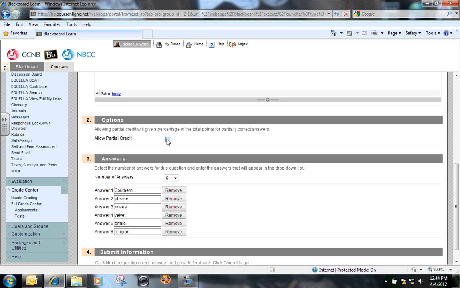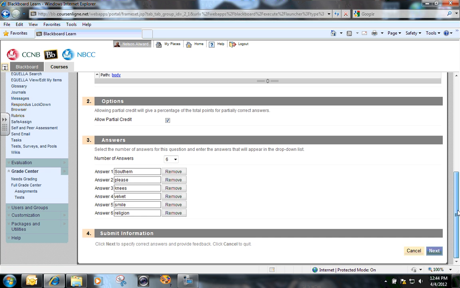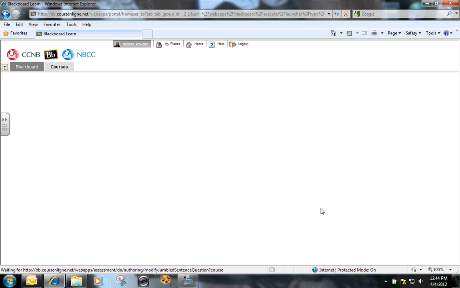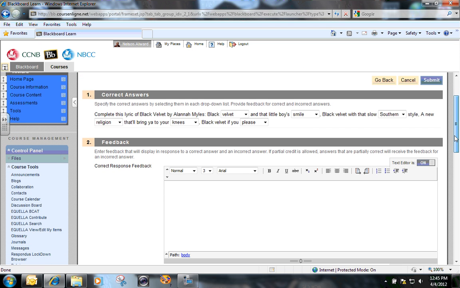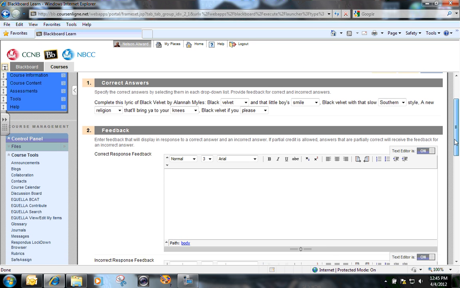I'm going to click on allow partial credit for that, so that if the student gets 4 out of the 6 right, they will get 4 points. And go to the next one. And you see here are the correct answers right here as I have already had them set. So that was built when I built that in I believe I did that one in Notepad. So it automatically picked up on the correct answers. Just double checking that to make sure that it's okay. Looks good.